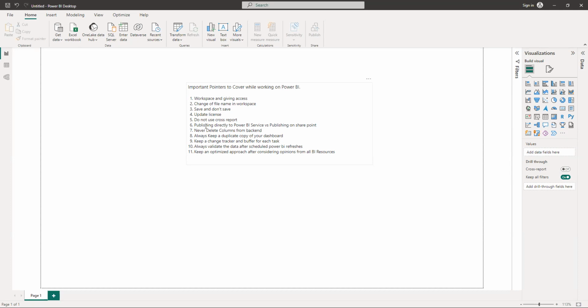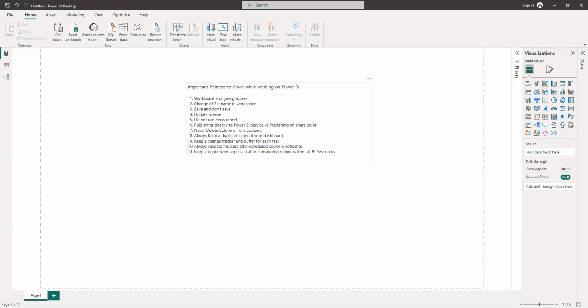Now the next point is publishing the report directly to Power BI service versus publishing on SharePoint. Due to data safety, a company generally prefers not to directly publish to the client server, but publishing it via an application called SharePoint.